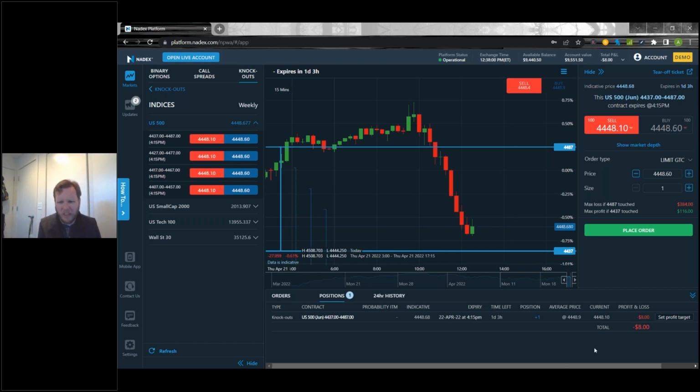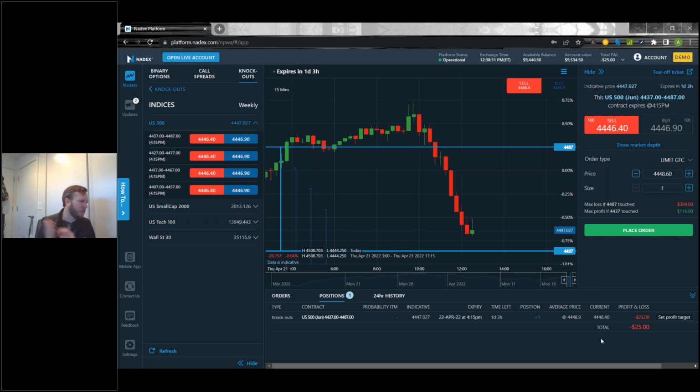So we can see here, the current market price it's quoting me is actually the sell side price. That's because if I were to exit this contract right now, the best available price the market is offering me is this sell side price. That's also where this profit and loss is coming from. So it's always important to remember. If we do this math real quick, 448.9 minus 447.9, that's going to give us 10 points, a $10 loss on the trade.